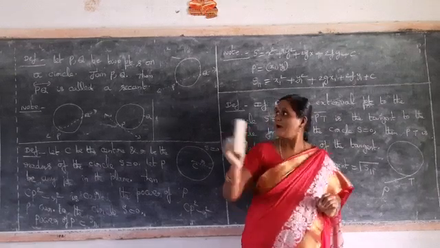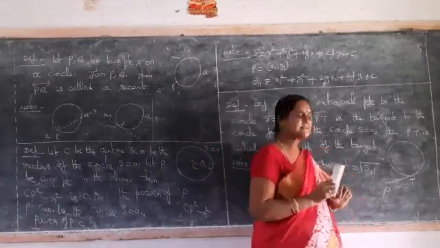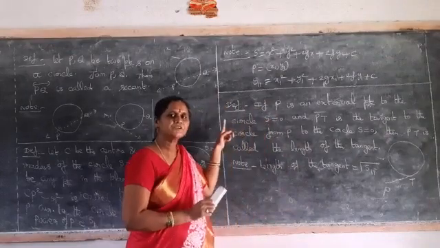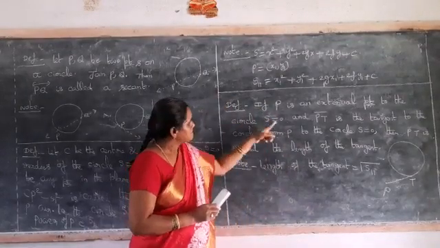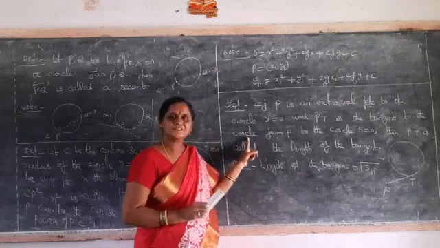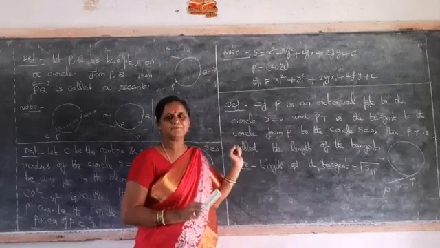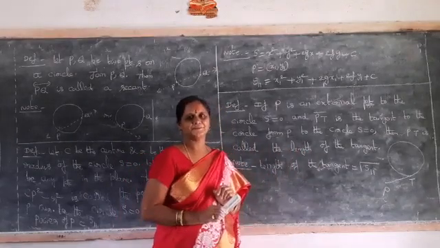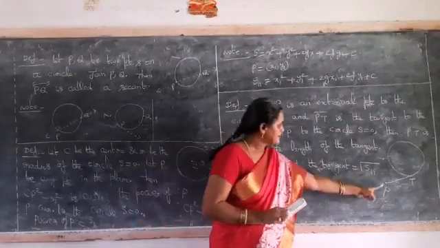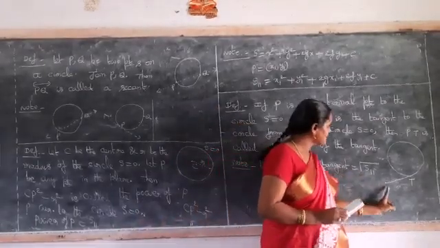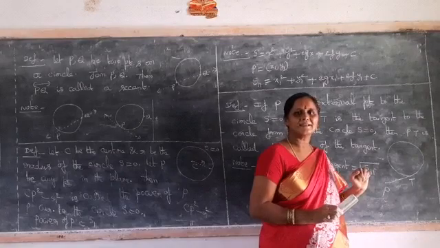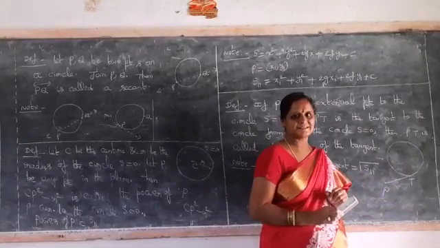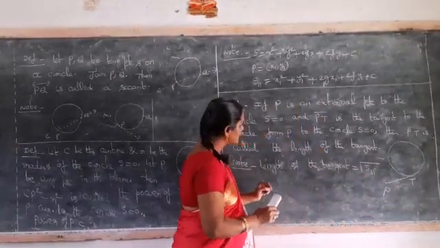So here we have written the definition. See what is written. If P is an external point to the circle and PT bar is the tangent to the circle from capital P, then PT is called the length of the tangent. We took P outside the circle, and the length of the tangent PT bar drawn from P is called the length of the tangent. So here also we have the formula.